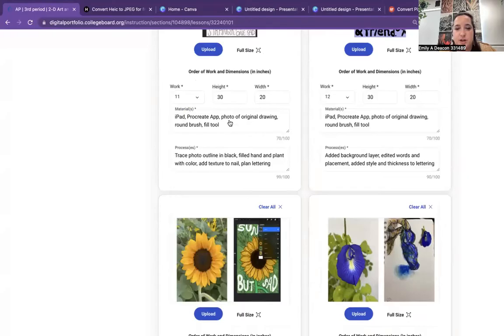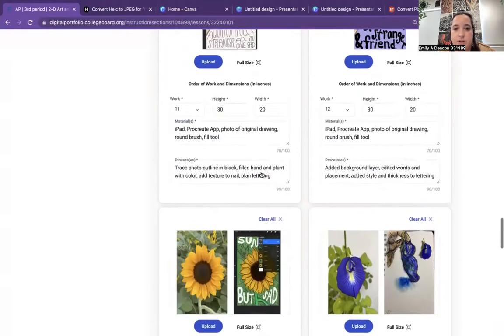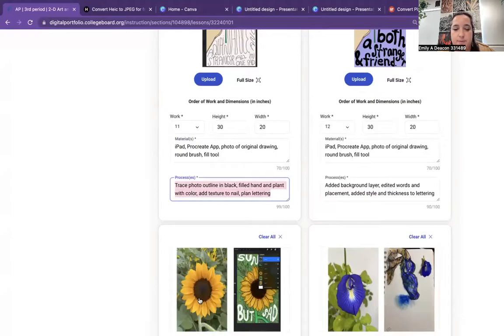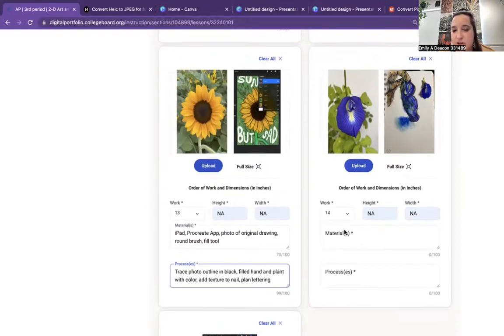For materials, I'm just going to copy and paste this for sake of time. The process is the same as well. This part is easy to go back and edit, but I'm just trying to get you to the end here.